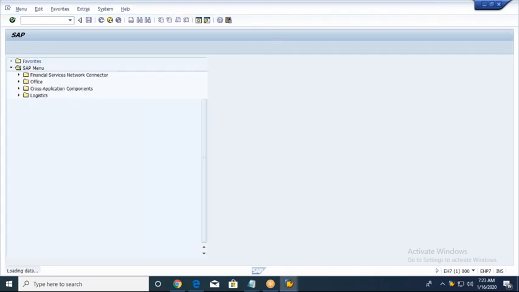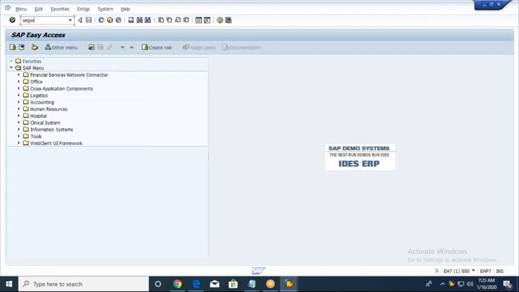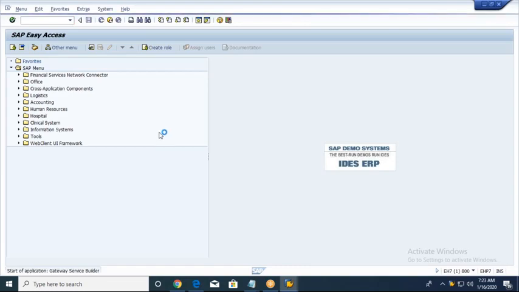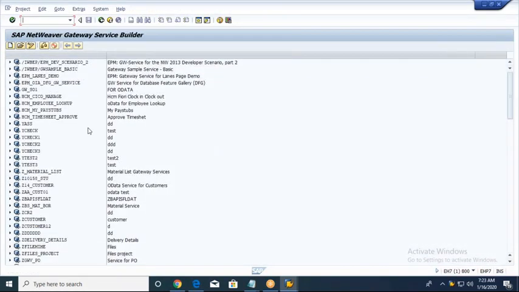So we understood SCGW is the only transaction code, and we discussed the project and the different folders in this OData project. Now the requirement is, we are starting OData services with mapping.